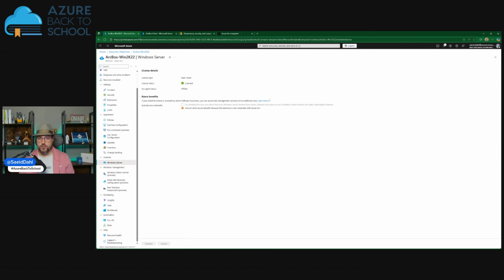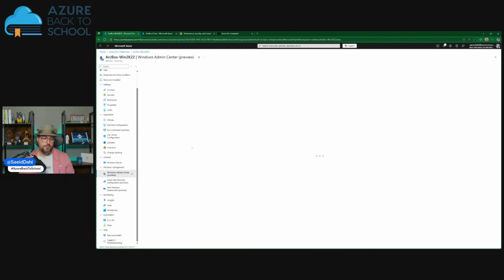And of course, you can save some cost in terms of Azure benefits. For those customers that already have licenses based on, for example, license management volume, you can connect your resources to Azure Arc and then leverage Azure benefits, and then save some costs regarding your licenses.